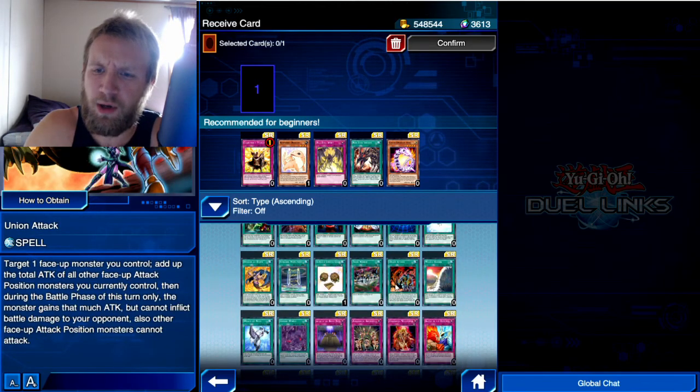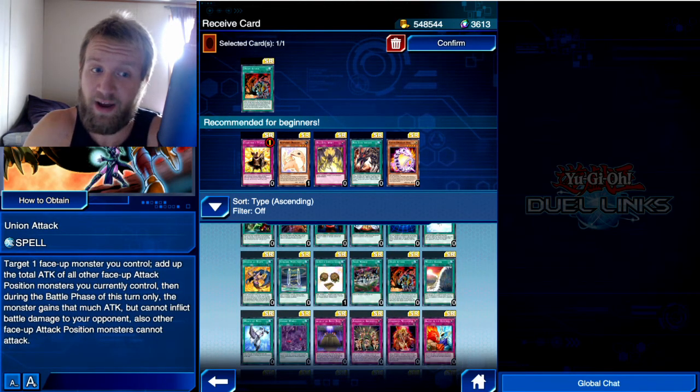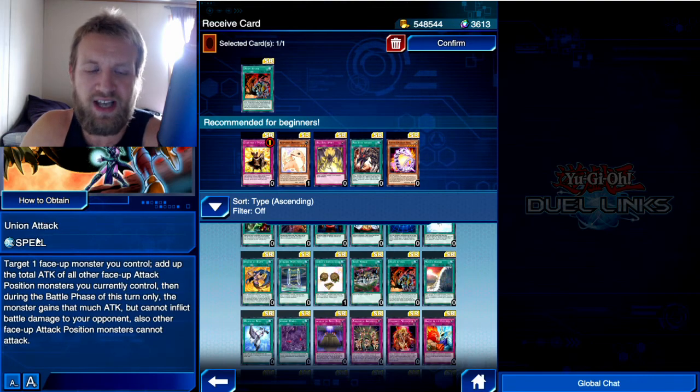I'm actually going to grab a card that is not going to be played in my deck at all. But this card, Union Attack, is oftentimes used to make decks to farm character duels. And I'm sure that'll become something that we need to do later on in the account. So I'm going to lock this card in.